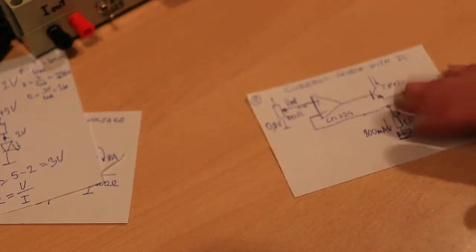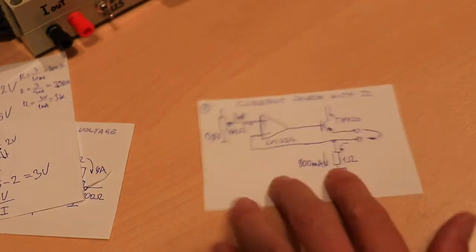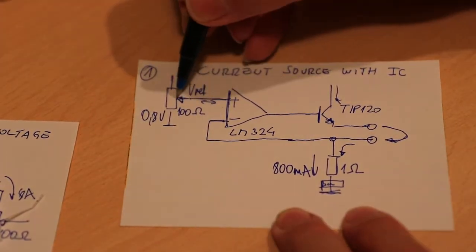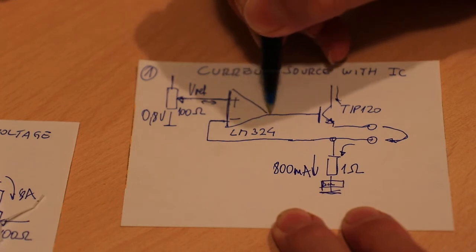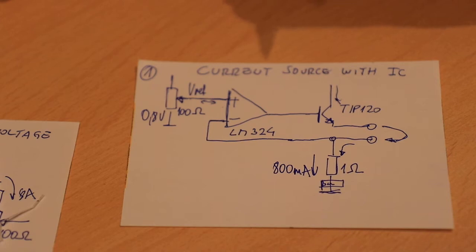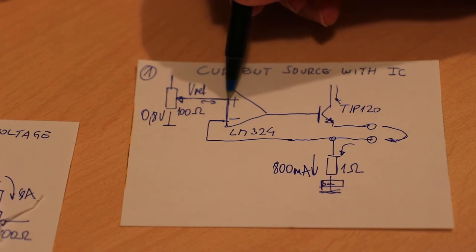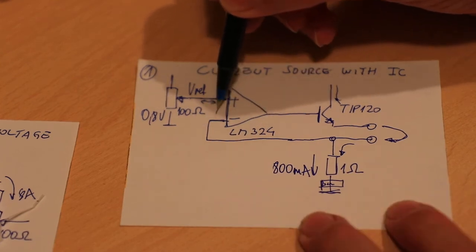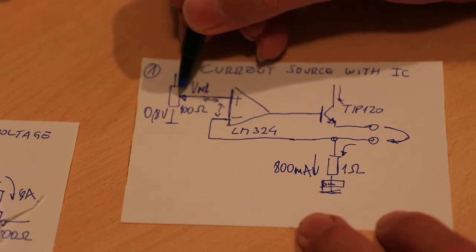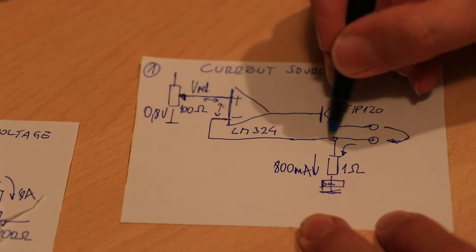Okay, we use an operational amplifier, with a reference voltage on the positive input of the operational amplifier. We can regulate output current. The principle of operation is that the operational amplifier tries to keep zero voltage difference between inputs. So, the same voltage that we have here, we have also in this point.